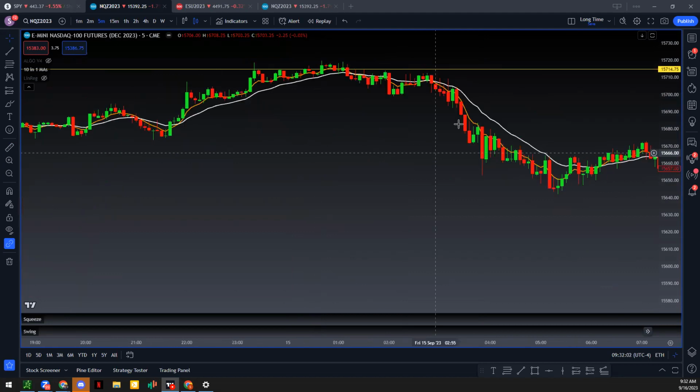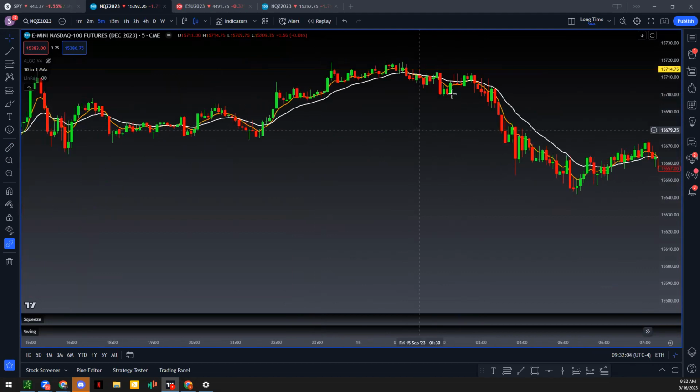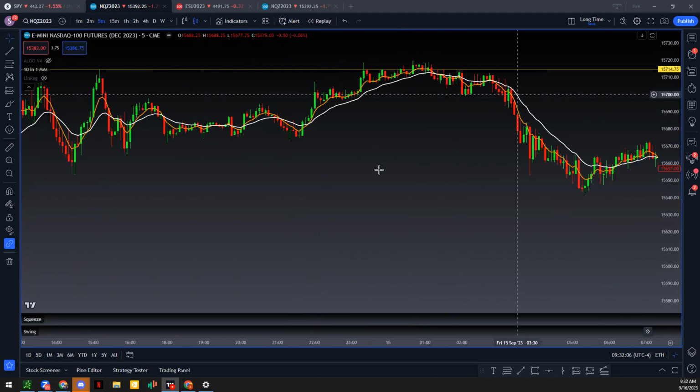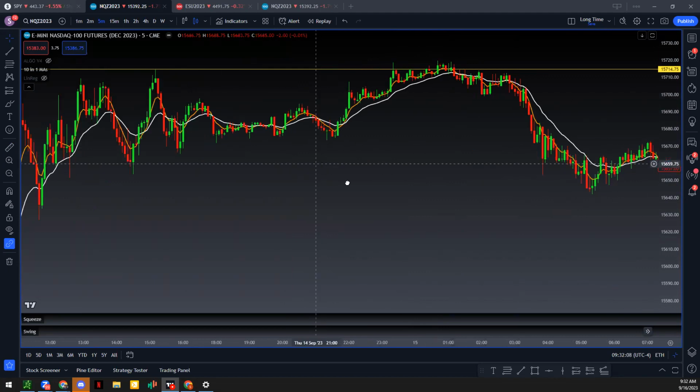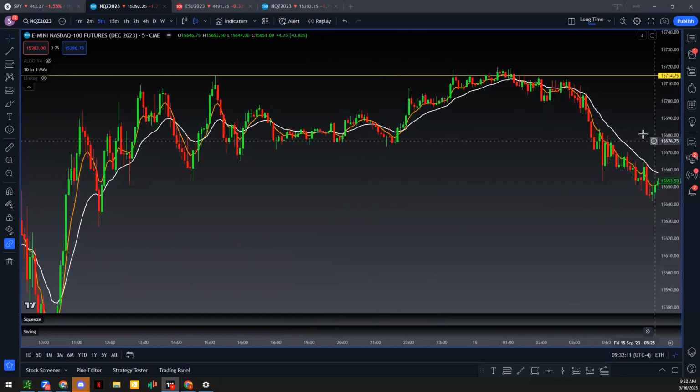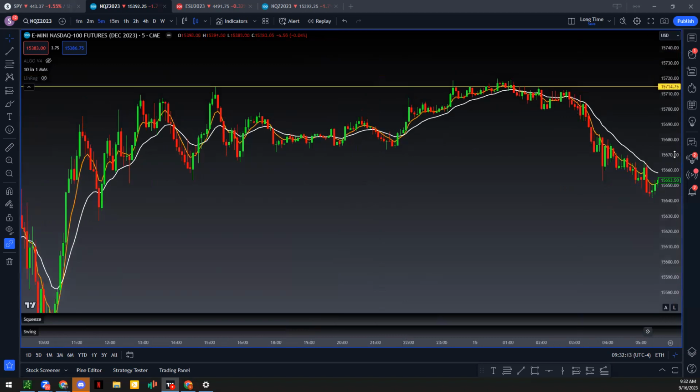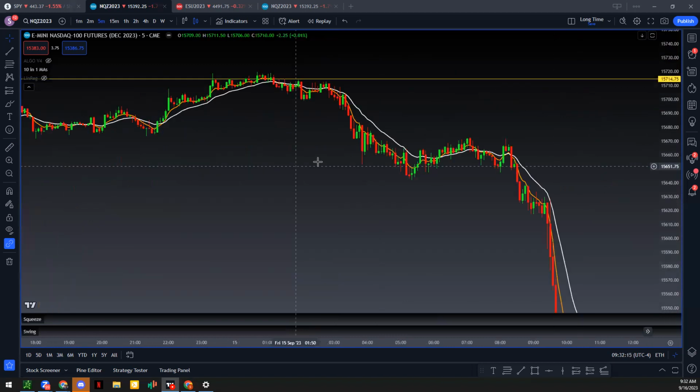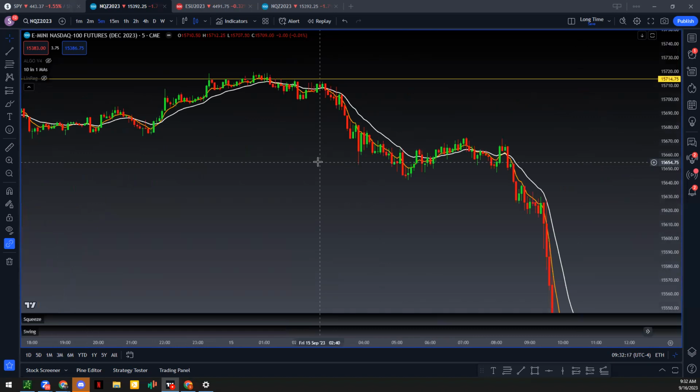Option contracts would have been nice as well. But on futures, this is 1 o'clock in the morning. So for those who like to do overnight sessions, there's money. Any questions so far? Because now I'm going to take it to Heikin-Ashi and show you how I play with Heikin-Ashi.